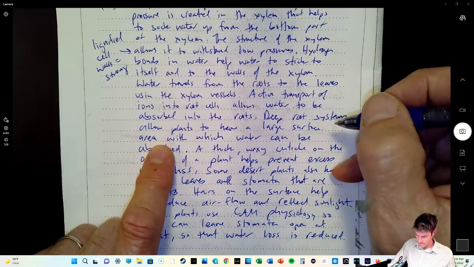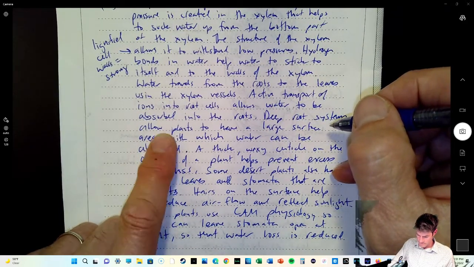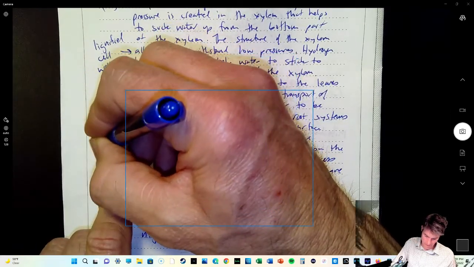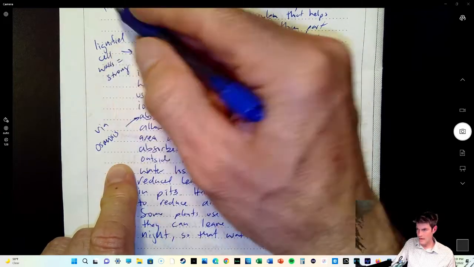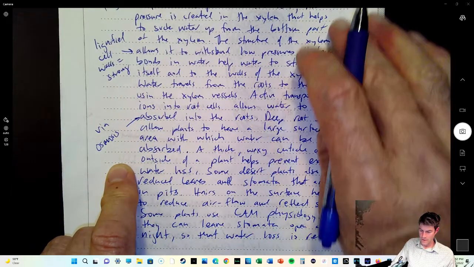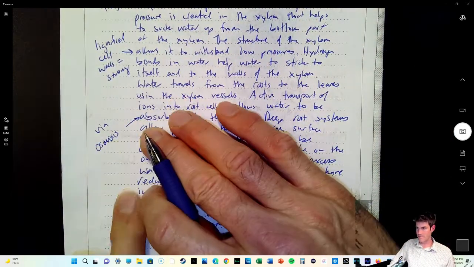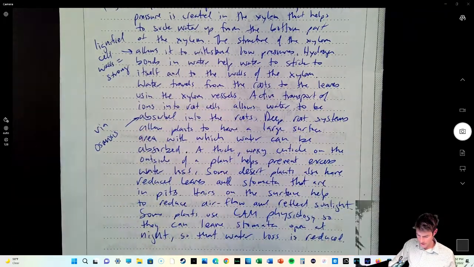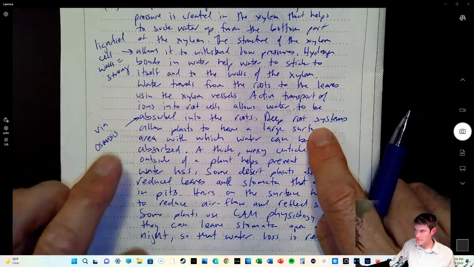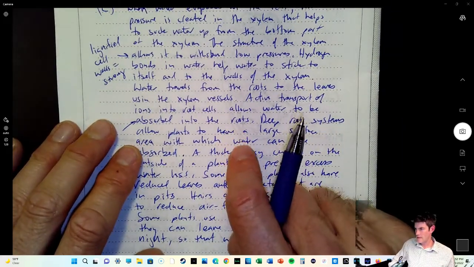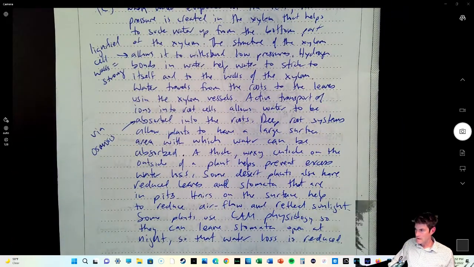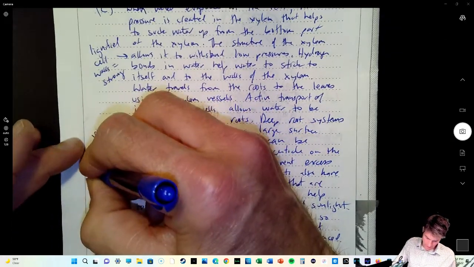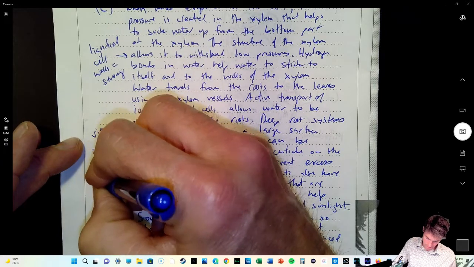Where is it? The osmosis. Remember, you want to try to get your response within the boxes here. So you don't want to be writing this stuff out here. Try to get it inside that line. Deep root systems allow plants to have a large surface area where water can be absorbed. And remember, we talked about near the surface too, for those quick rains.